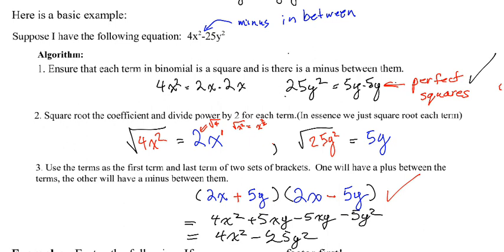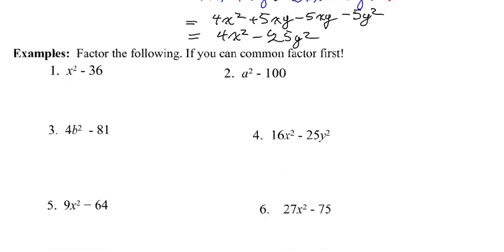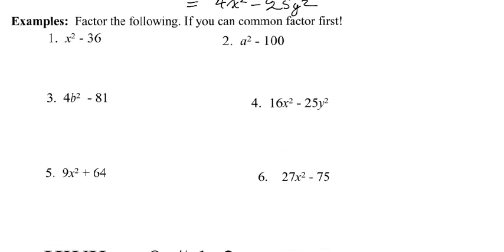And now let's move on to some practical problems so you see how you can do this in literally 2 steps. Recognize that x squared is a perfect square and 36 is a perfect square. So the moment we have that and we have a minus sign in between, we know it's a difference of squares. So we immediately break that down.